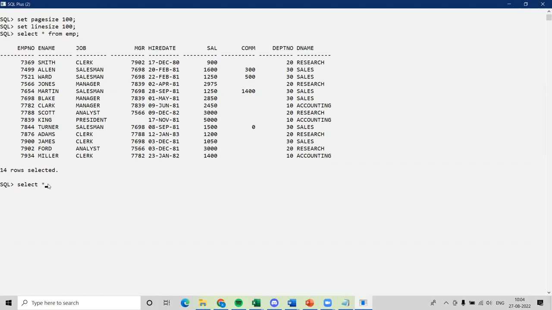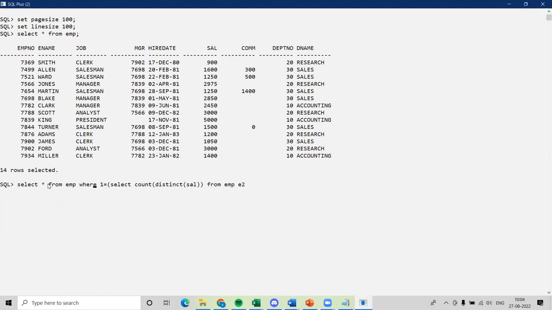Based on that, select star from EMP where first highest salary equals, then select count of distinct, what is the distinct keyword, I will tell you that guys afterwards, from EMP.